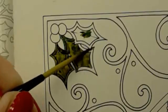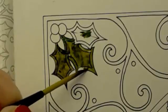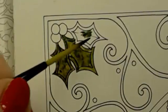It's the last one and they seem to be a bit different colours. I'm just going to go back into that one again.